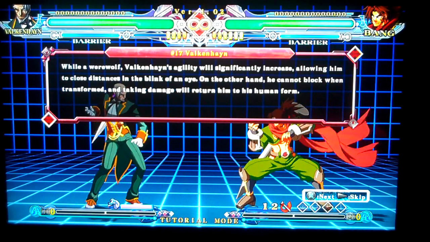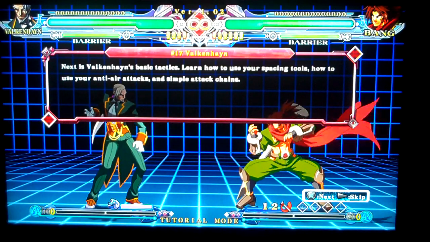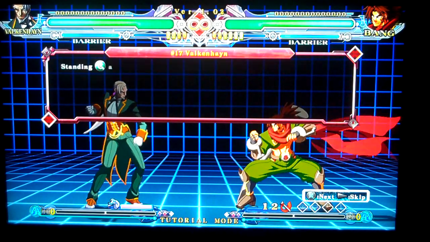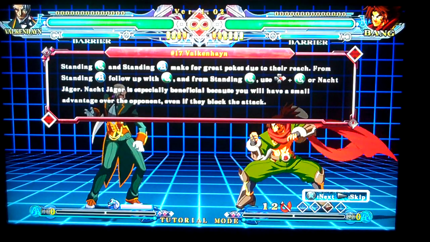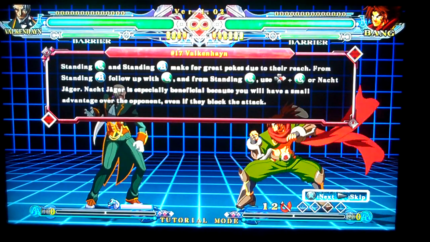It's kind of like Furin Kazan. Spacing tool is probably going to be 5B and 5C. Yep. Knock Jaeger, I think that's 2.6A, the shoulder. It's plus on block.